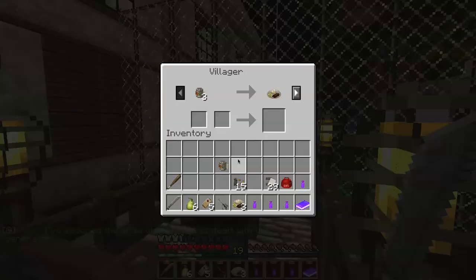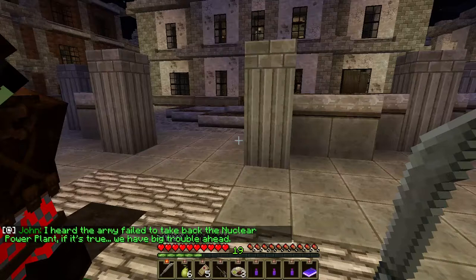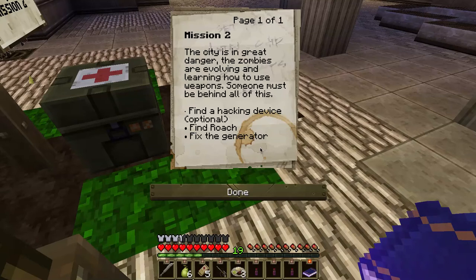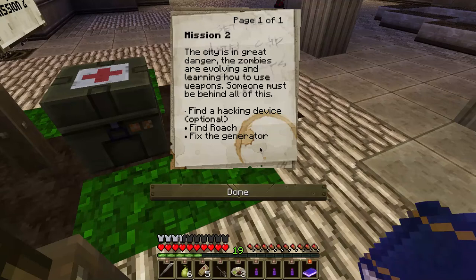Oh, same stuff. Yep. I heard that Ari failed to take back the nuclear power plant. If this is true, we have big trouble ahead. Okay, I don't care. Why would we need to be worried about it? All right, mission 2. The city is in great danger. The zombies are evolving and learning how to use weapons. That's stupid. They can't do that. Someone must be behind all this. It's cheating, I say. Find a hacking device, optional. Fix the road. Find road and fix the generator.